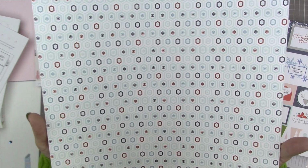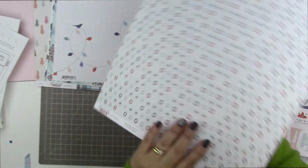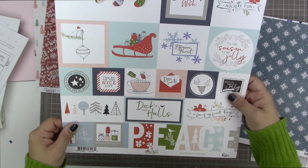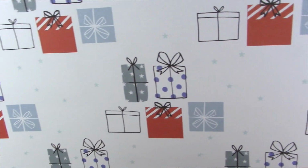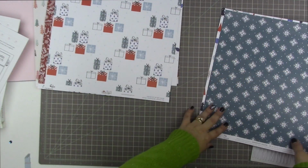And then, wow, the next page is beautiful. I love nice winter-themed geometric prints. You don't see a whole lot of geometrics during the holidays. You see a lot of snowflakes and stars and stuff, but this is really nice. I like these hexagons. They're elongated hexagons and they're really pretty. Love those. I like the color scheme too. I love that pop of red paired with those light blues. So pretty. And we have some cut aparts here from Pink Fresh in a variety of different sizes and shapes. The flip side are these presents. Again, you could cut those out or use it as a pattern.